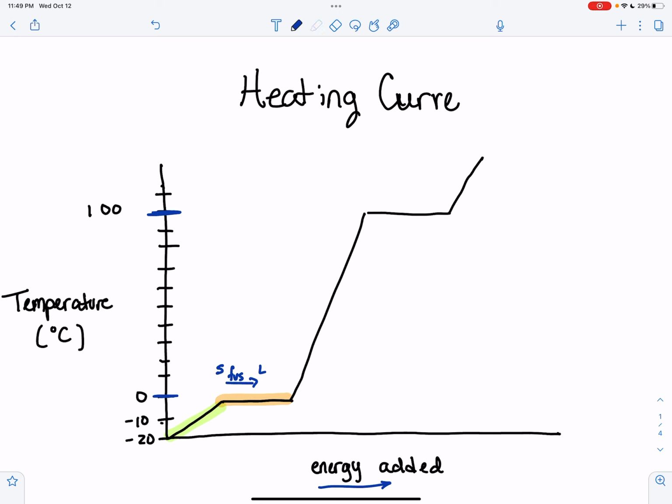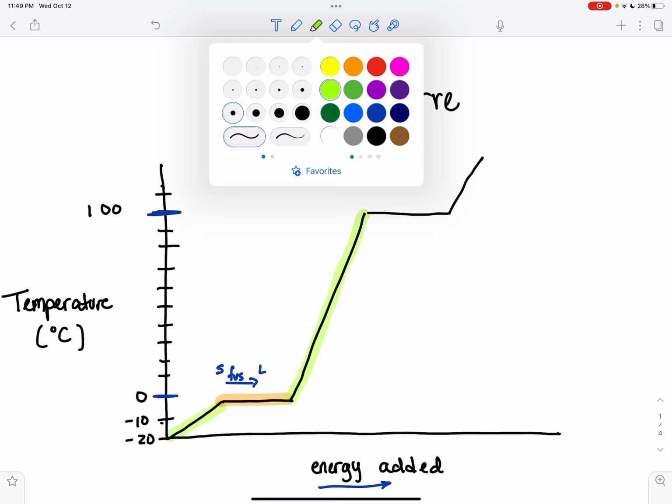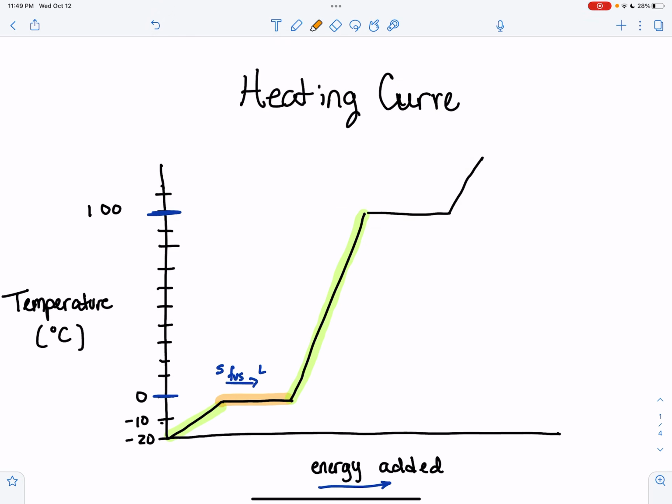Then if you keep adding heat to the ice, once all the ice melts, you're just going to have a cup of water that's a liquid. And if you keep heating it, then it's just going to start getting hot again. It'll keep getting hotter, but then there's a point at which it's going to turn into a gas. Once it hits this 100 degrees, all the energy goes into converting the liquid into a gas. So in this direction, we're going from a liquid to a gas. We call that vaporization, and we use VAP to represent it.